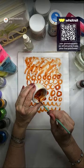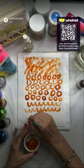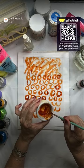Perfect. This is just a little ceramic container that I got from my local church thrift shop. You don't have to pay a lot for your art supplies, y'all. Really, you don't.